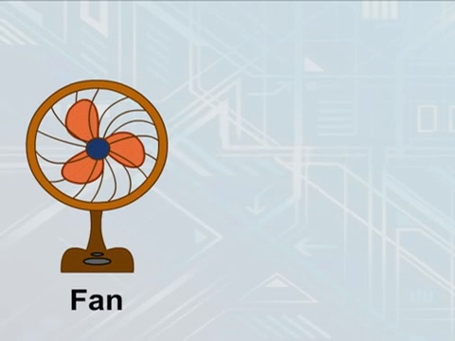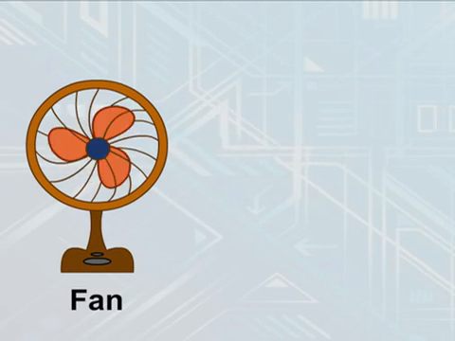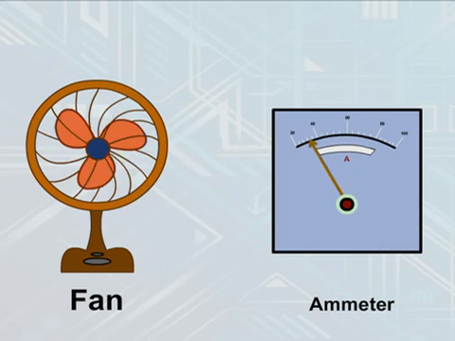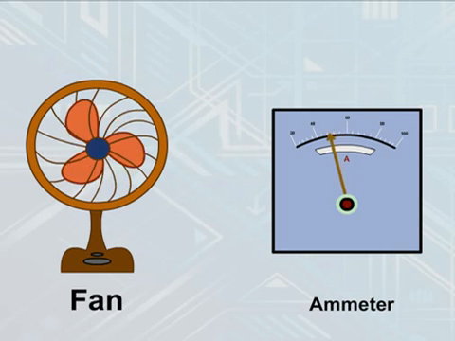We already know that most appliances that are current driven need to be regulated. Like we need different appliances to operate at different levels or different speeds. Say fan, for example. We sometimes need it to operate at higher speeds and sometimes at lower speed. To do that, we need to control the current flowing through it. But we know the voltage supplied at our homes is 220 volts. So to increase or decrease the current through it, we can change the resistance by just rotating the regulator.